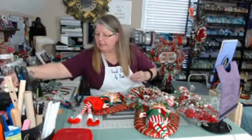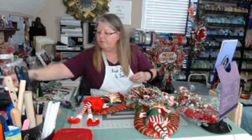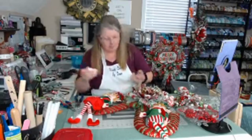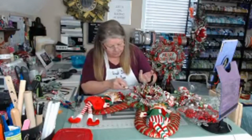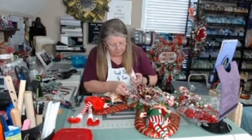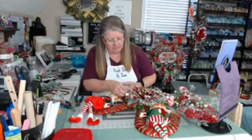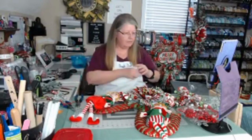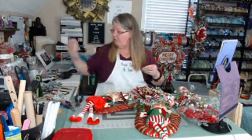Before I changed my cameras, y'all had an overhead view. But everybody said they wanted to see a straight on view, so I changed my camera. But now it makes it harder for you guys to see when I'm doing stuff like this. So I guess there's no win, really.